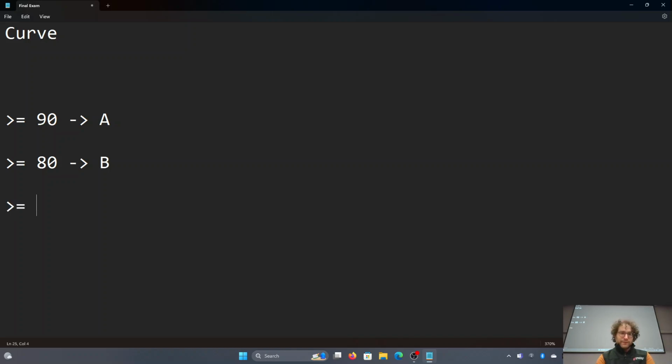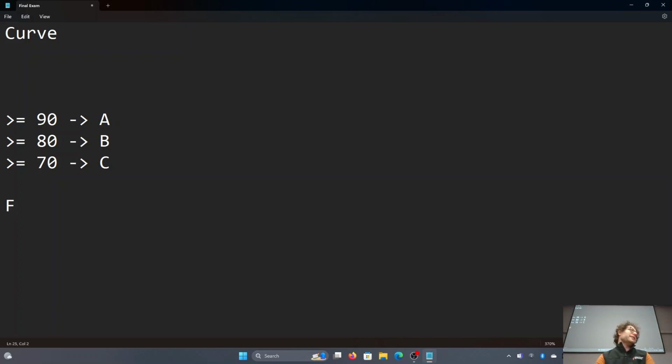Similarly, 70 or above. Part of the reason I did this is because where I went for my undergrad, there was no plus or minus system. There was just simply A, B, C, or D. What about Ds and Fs?